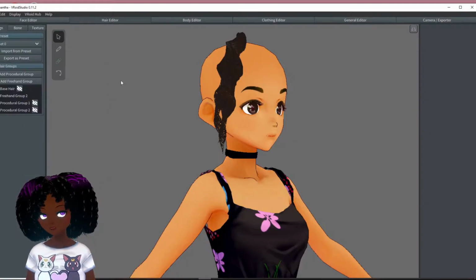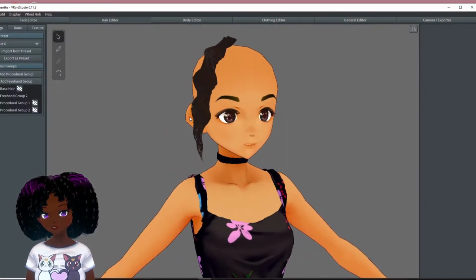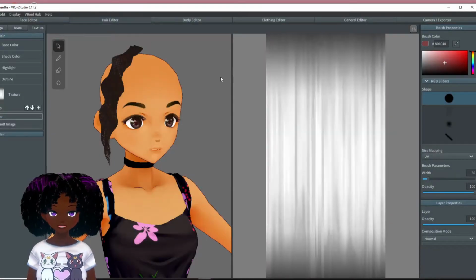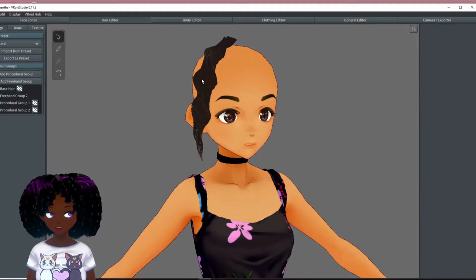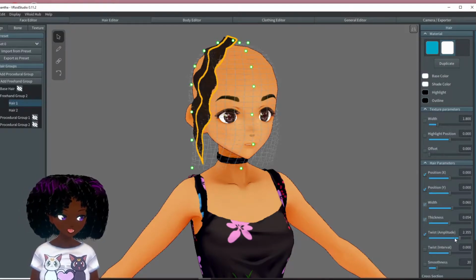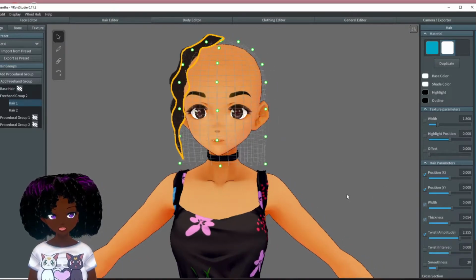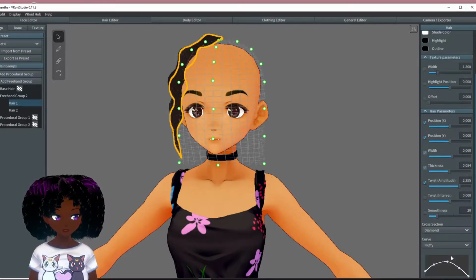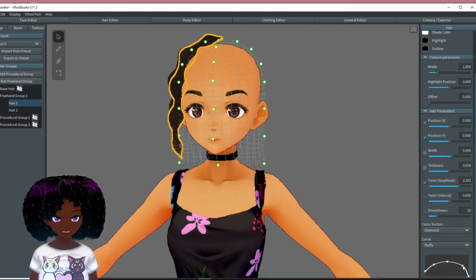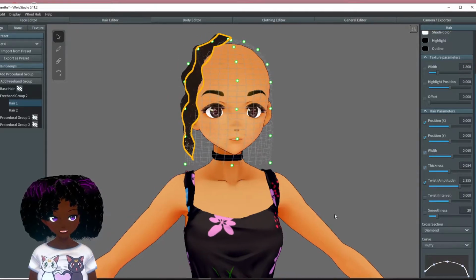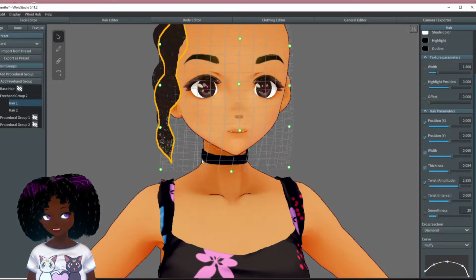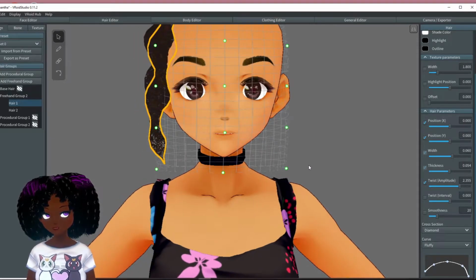And then after I finished testing that out, I obviously used the twist amplitude on my, oops, that is not where I wanted to go. So if I click on here, I did the twist amplitude and played around with how that would look, just to see how wavy I want it. I'm also going to make this a little thicker so it has a thicker ended volume at the bottom there.